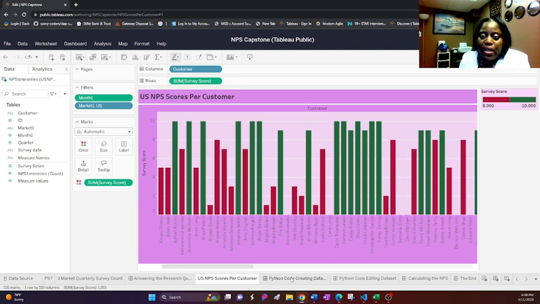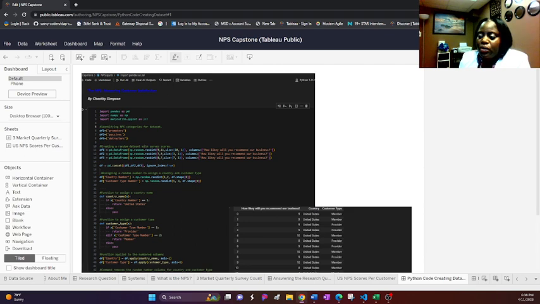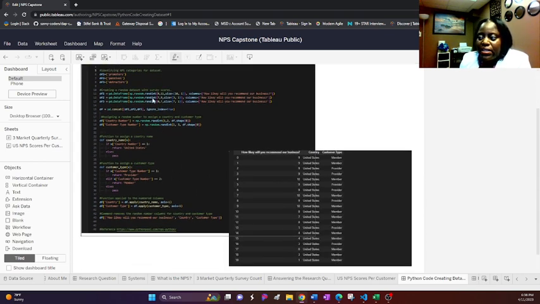Now we're moving on to the Python code that I created. So what I wanted to do is just pretty much create a random data set with the survey scores. I just wanted to show that it could just give different possible answers. So for the promoters, I wanted to use maybe 10 numbers. So that's what you see here. The nines and the tens are the promoters. And then you also see the passives, which are the sevens and eights, really. And then also you can see where the 0 through 7 is what we use for the detractors, okay? And that's the bottom list here.